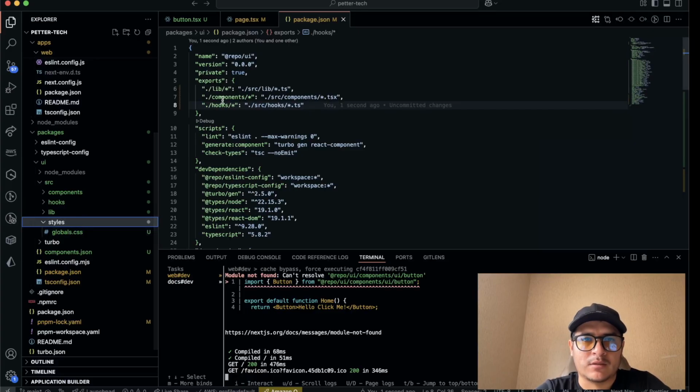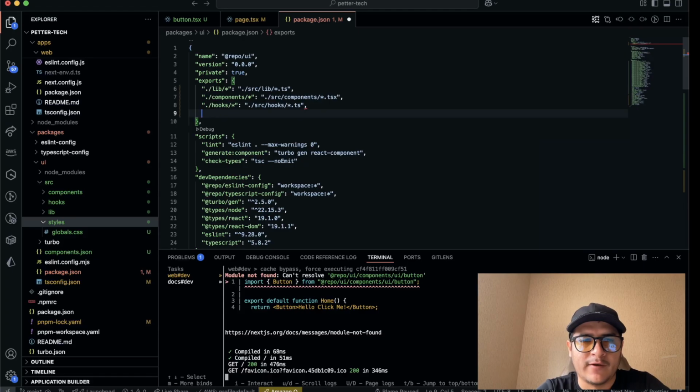For the styles there is going to be a particular case. We cannot add it like this for the CSS config. We need to add the file directly.